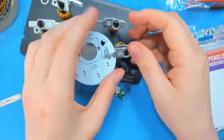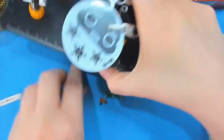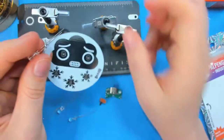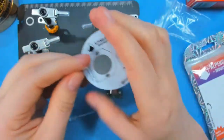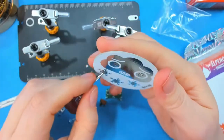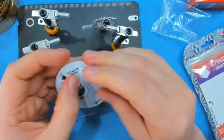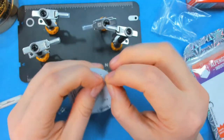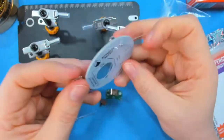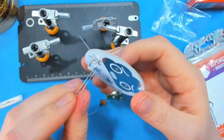Am I going to reverse mount them or put them on the front? I think I'll put them on the front for once, because these have cute little beady eyes. So since these are in parallel, that means it probably shouldn't matter that I'm missing one. But what I should do is not run it too much unless I find another LED to swap in, because I could burn these out from too much power. So stick them through like that. Our long LED leg goes through the plus, and our short one for ground goes through the minus or square.